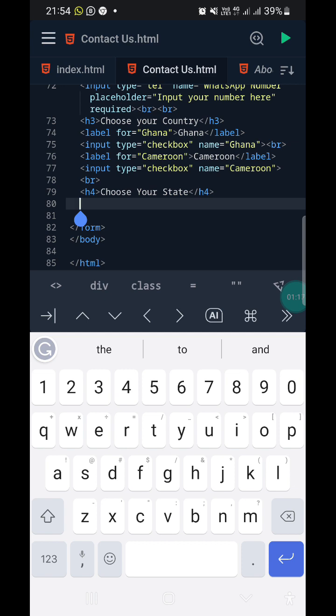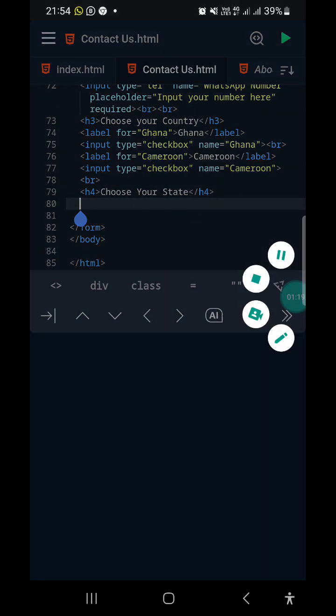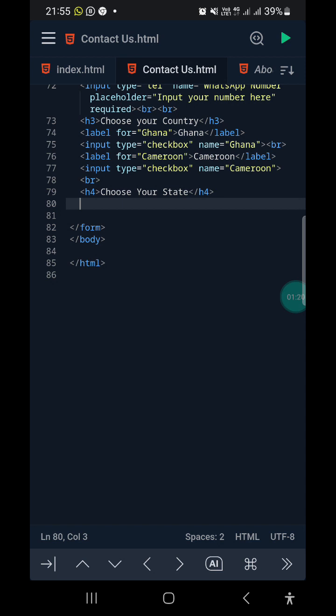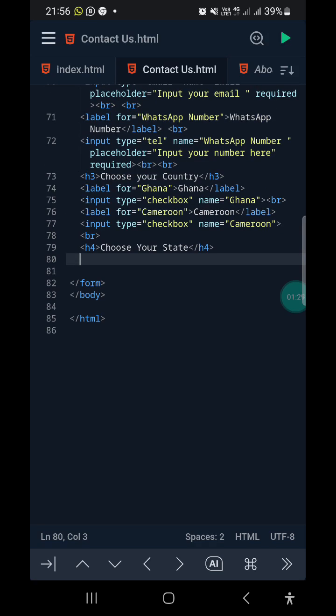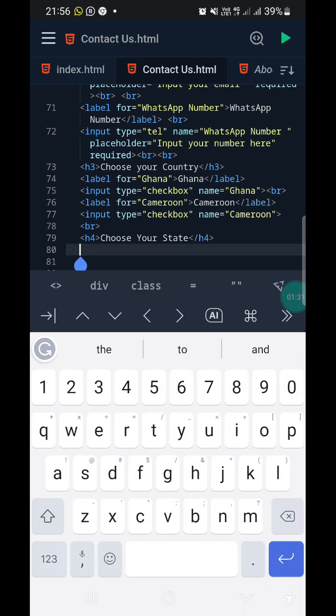The one above is the checkbox. So let's start another. Let me take you through a true radio button.